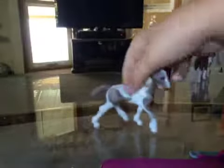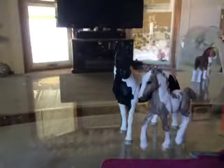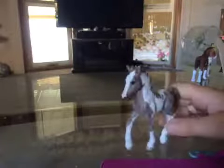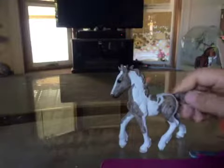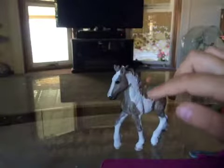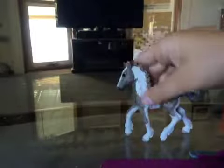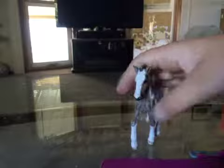Next we have this little foal — you can probably guess. Patches and Violet make this little family. He is cute — it's a he — and I named him Cloudy because he just kind of looks like clouds with the little markings. I like his little bushy tail. He belongs with his mom — you can see that little face paint right there.